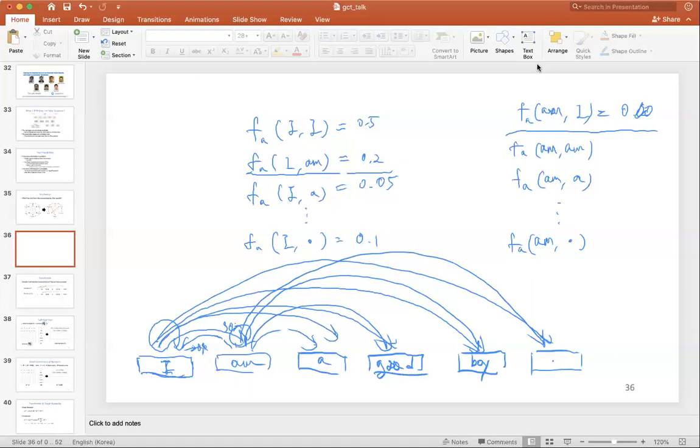Anyway, you have a set of attentions coming out of I. You have a set of attentions coming out of M, and of course you would have the same set of attentions coming from A, attending to itself, all the other tokens, good, boy, and the period. So there should be 6 sets of attentions coming out of this encoding process.